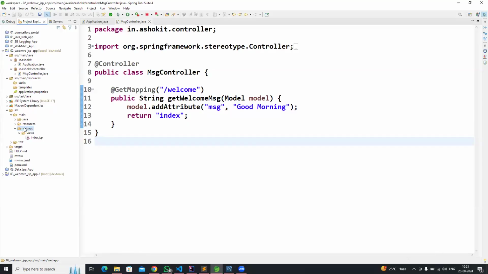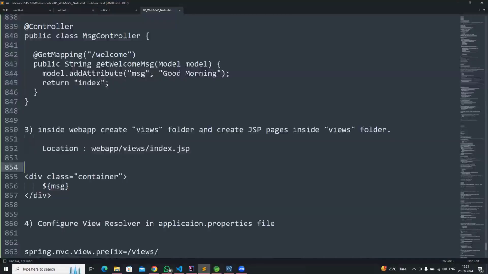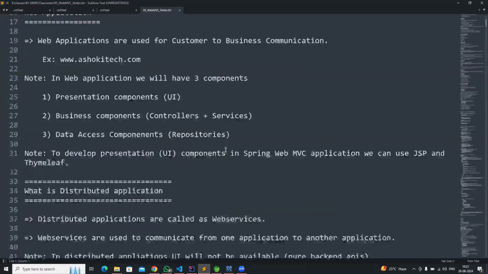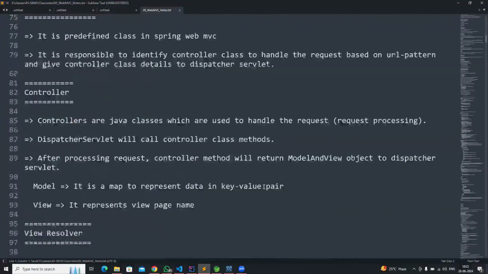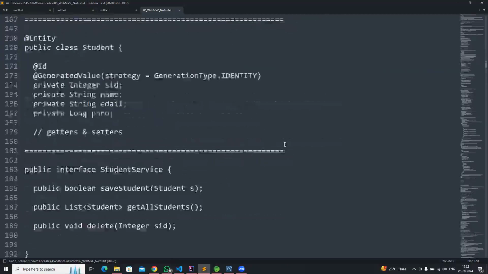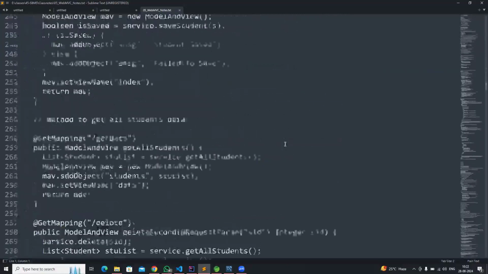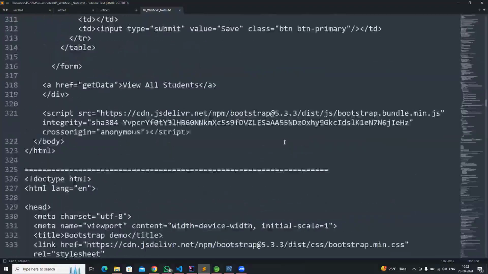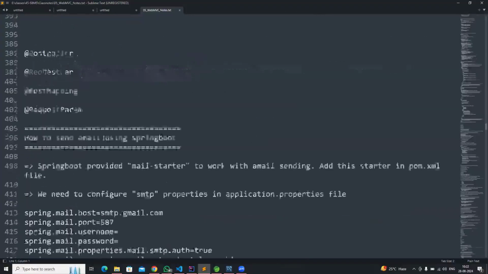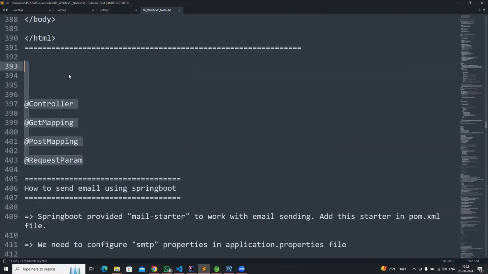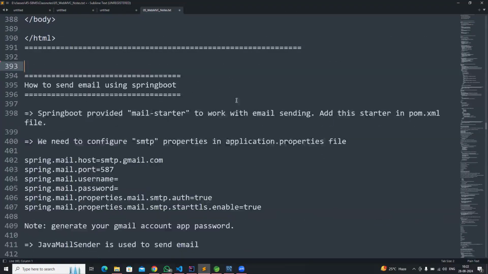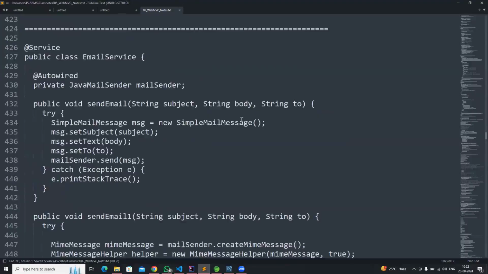Perfect. Okay, good. So can we quickly summarize what we have learned in Spring Web MVC as of now, guys? What are the topics that we have learned as part of our Spring Web MVC concepts?